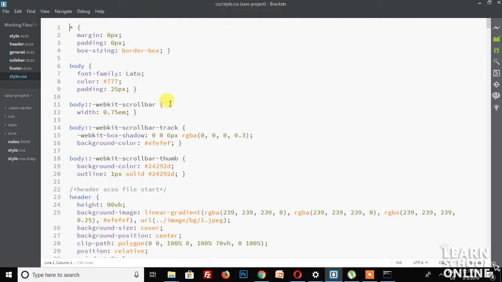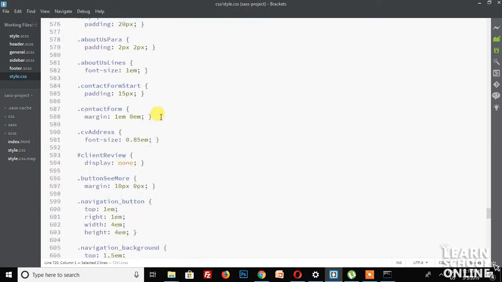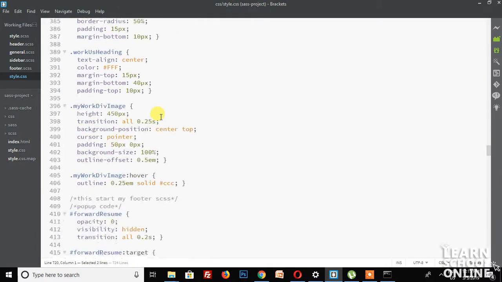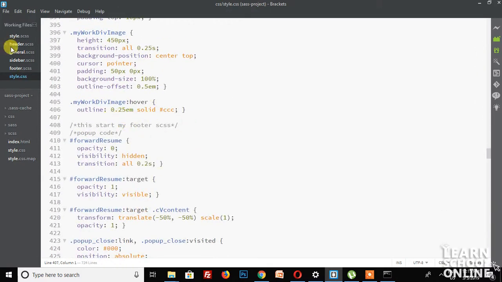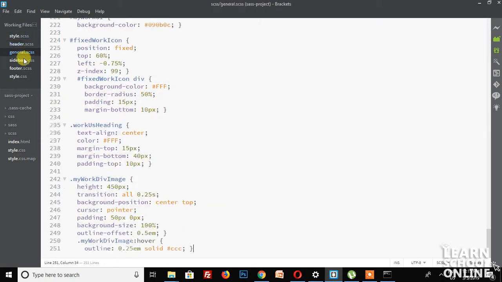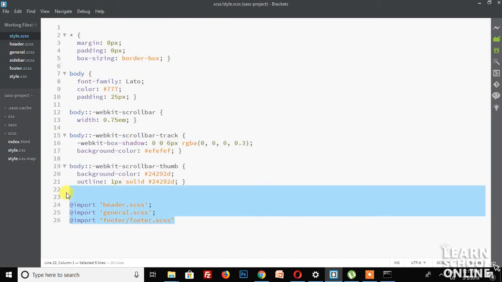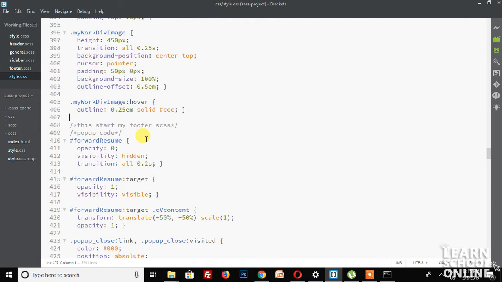Now see what the result is. And this is the compiled code. This is my footer Sass file code, which I called into the CSS file. Now we can separate all these files like header, general, sidebar, footers into Sass files, and we call them into a single file. You can divide this big file into small files and call them into one file, and Sass automatically compiles this and produces the original CSS file.